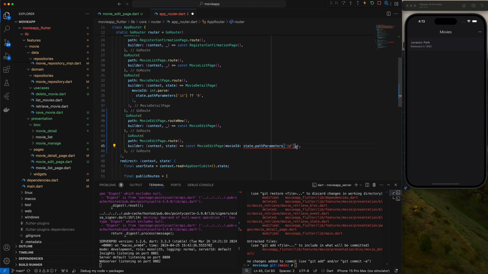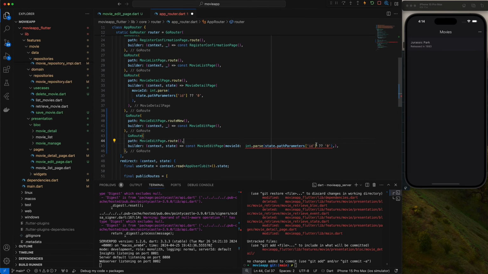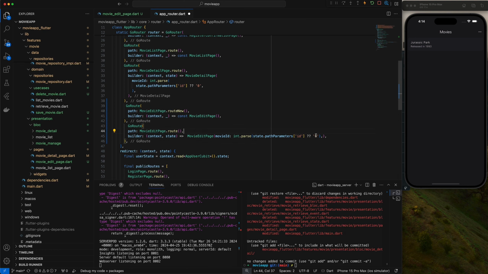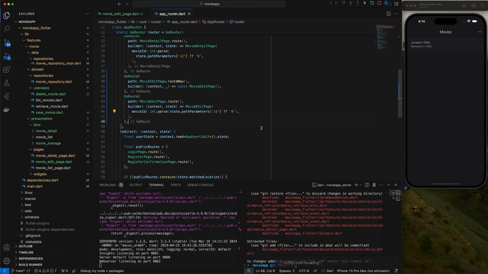Now this can technically be null, so I'm going to make it go back to a 0. The problem here is we have to pass an integer in. So we're going to wrap it in an int.parse, and parse all of this. And if for some reason that's null, we're going to fall back to 0 here, and get rid of this const because it's now dynamic. So that's why we had that logic about it being 0. If for some reason it isn't parsing to a number, it'll just consider it as if it's a new one. And because we have the 0 in our edit page here, we're checking if it's greater than 0 and it's not null, then we know we're editing something. Okay, so we have our movie edit page now.